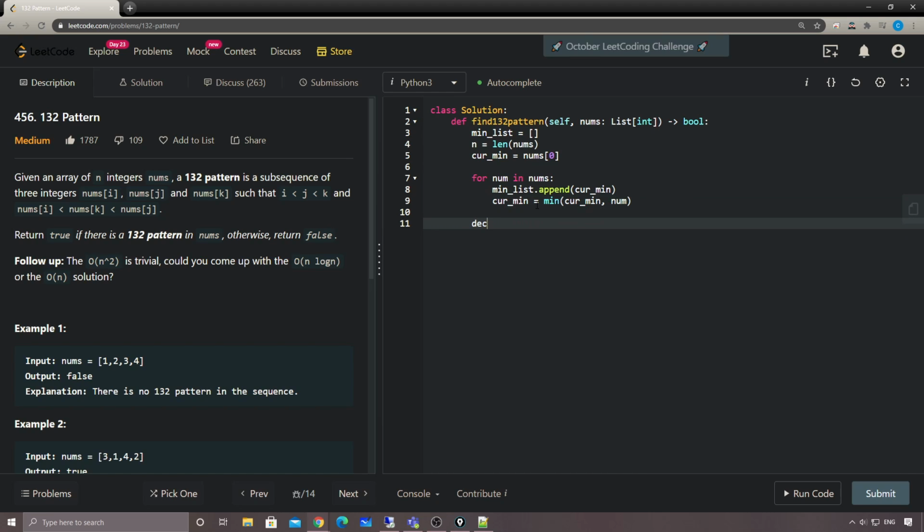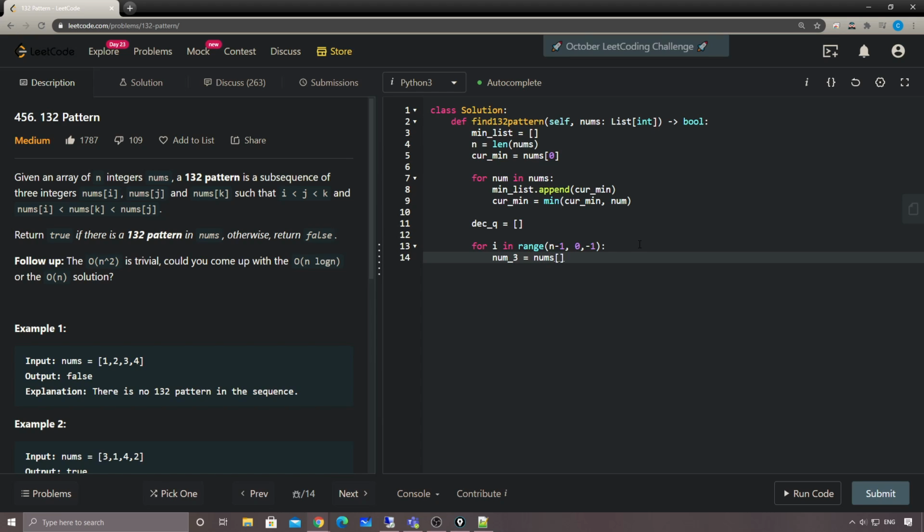So now the decreasing queue. Like I said, we need to maintain a monotonic queue for all the number 2 candidates. I need to traverse from the end to the beginning, and I stop at index 1. The current number is number 3.